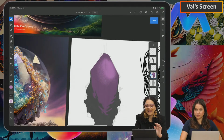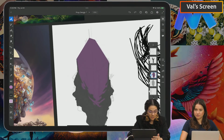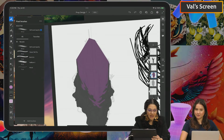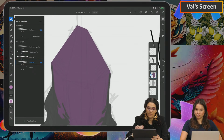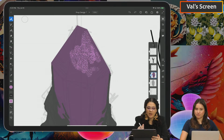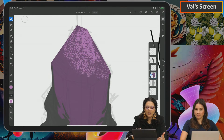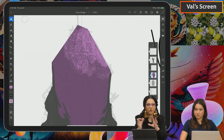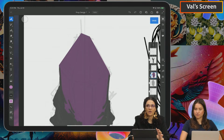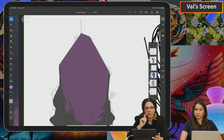Which is cool. And I like now to use this in combination with one of my most favorite Kyle T. Webster brushes, which is called, if we come over here to my recent, the Halftone 5. So Halftone 5 looks like this. It's got some good chunkiness, which depending on the kind of vibe you're going for, this can be perfect. For me, it seems very graphic and maybe something that I would use for a more playful illustration personally. Yep. But it does have a lot of really great settings.